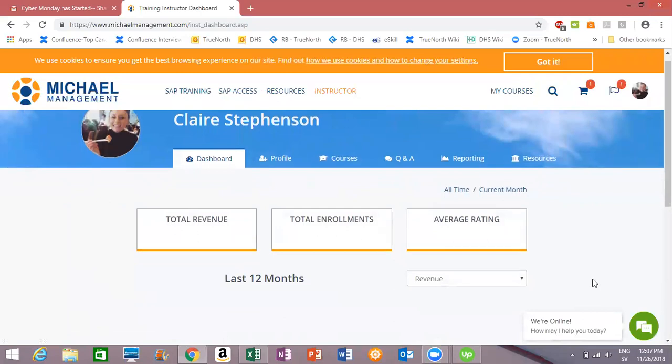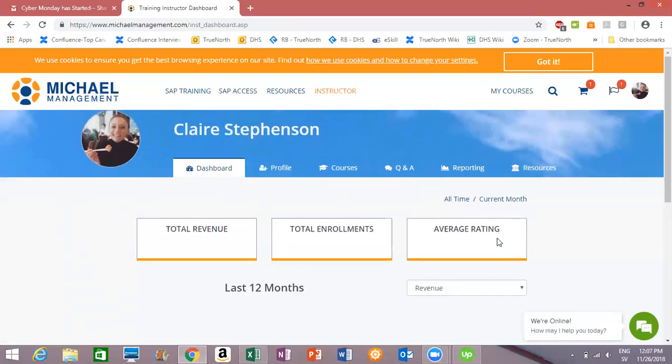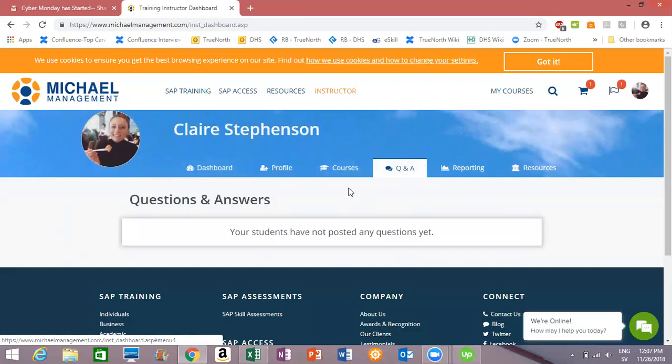And then this front page, this dashboard, once you get a course published, as you can see, I don't have any courses published on our website, which is why you don't see my revenue, enrollments, or rating. But for you, you'll see how much money you've made from your course, the amount of students in your course, and the average rating from that course or courses, depending on how many you have up. And I'll touch on the courses aspect last, since that takes the longest time to go through.